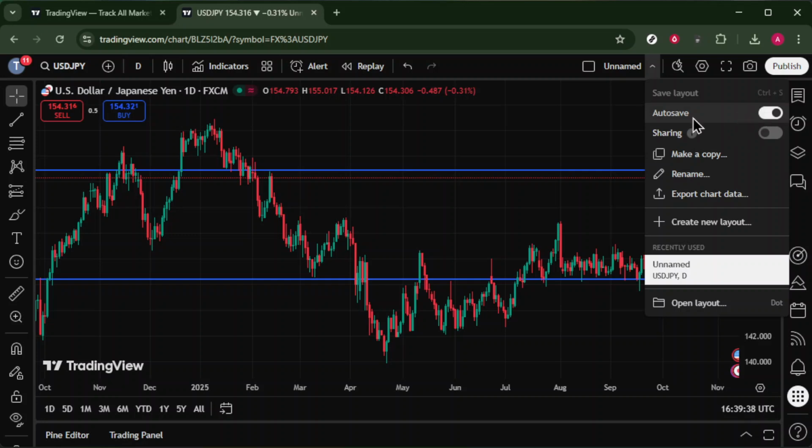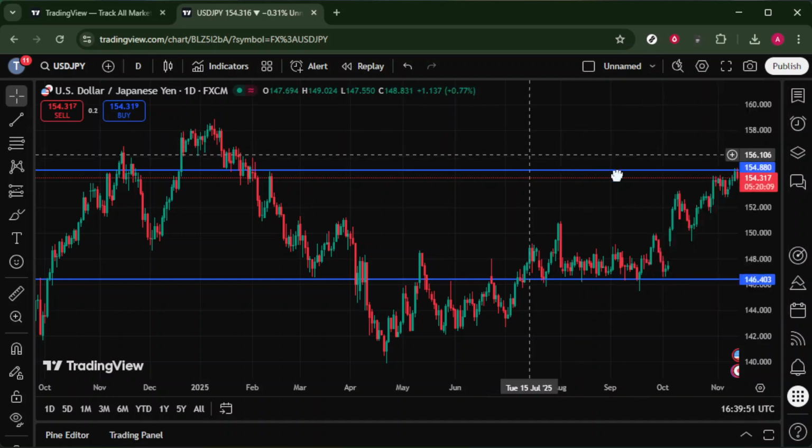Now, within this drop-down menu, there is an option labeled Autosave. When you check the Autosave option, the system will automatically save any changes to your charts without you having to remember to do it manually. This is particularly beneficial in fast-paced trading environments where each second counts and getting distracted with multiple tasks can be a risk to your analysis. By ensuring that autosave is checked, you can focus more on the strategic aspects of trading rather than worrying about data loss. That's all there is to it.